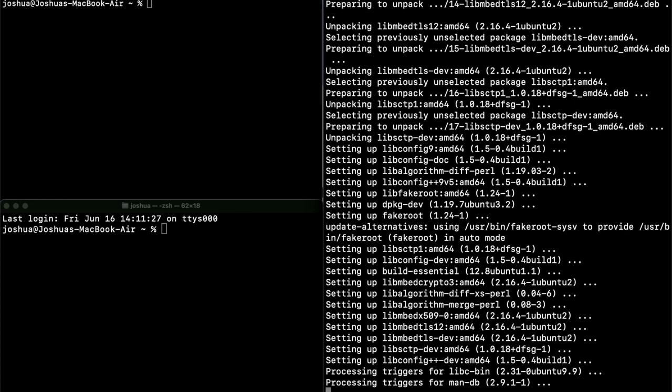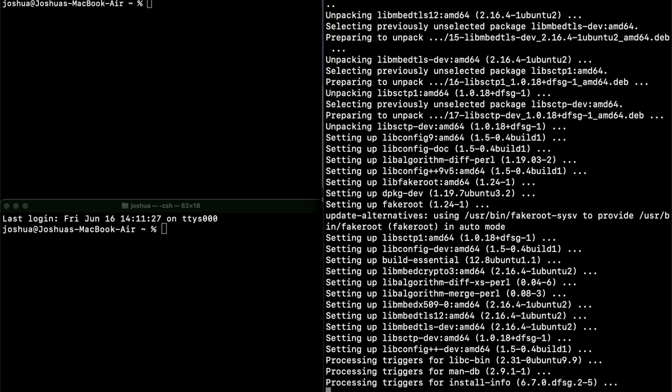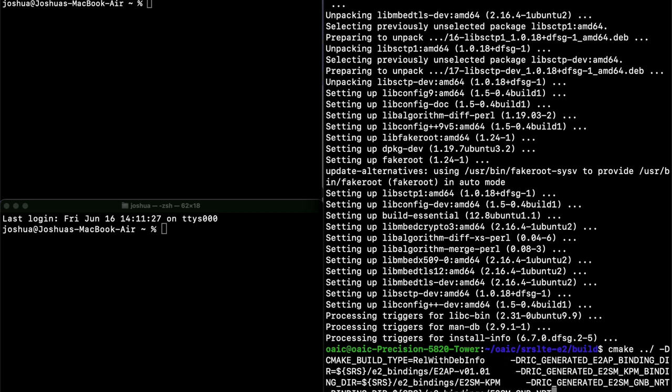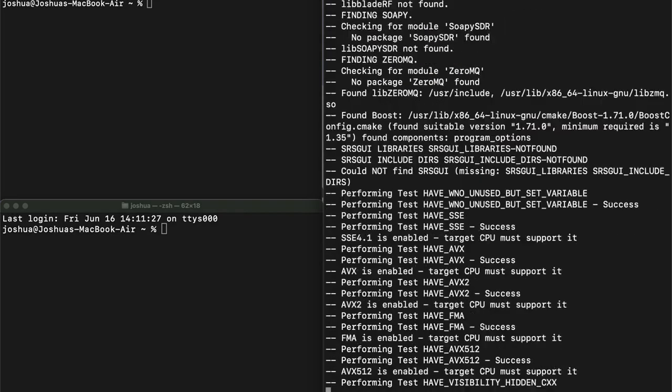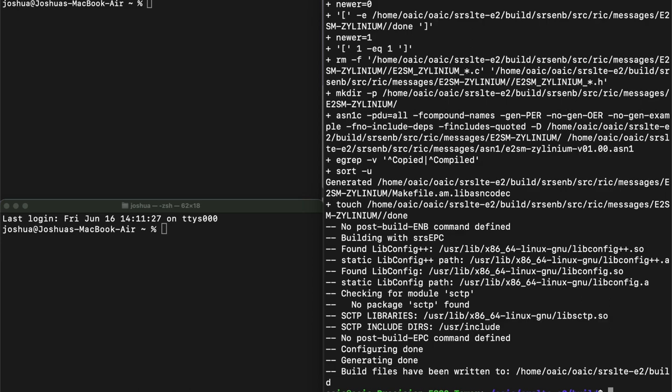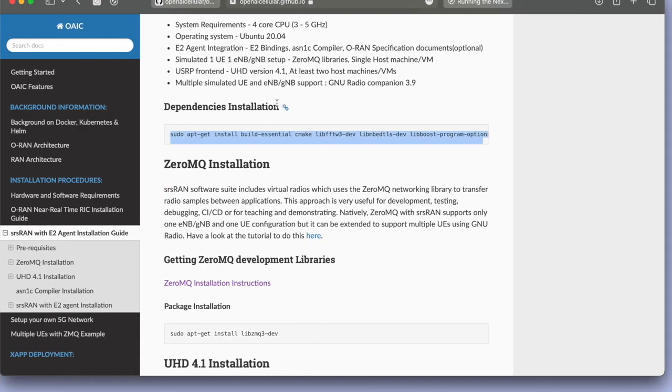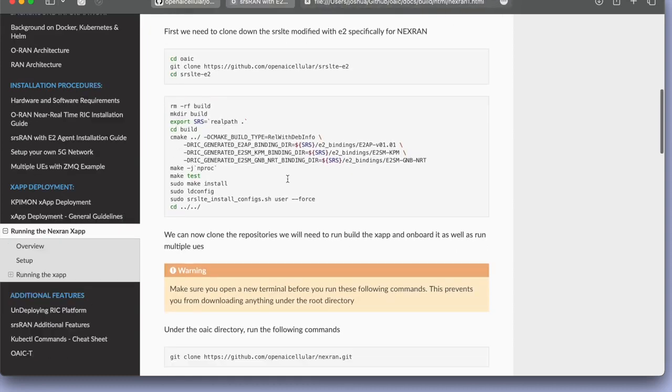Because we want to see a complete status there. Okay, and that's what we want to see there. Perfect. So we'll continue with this instruction set here.